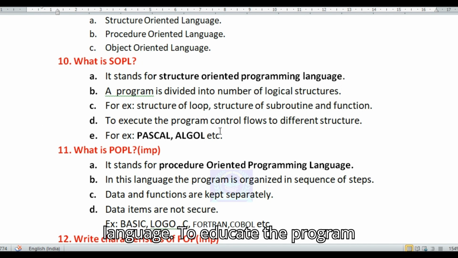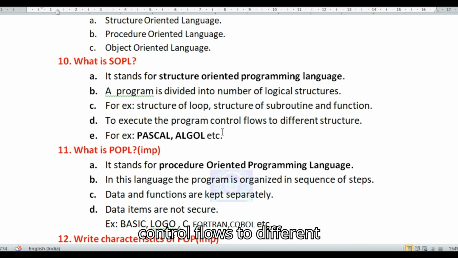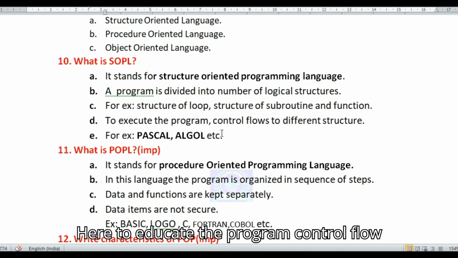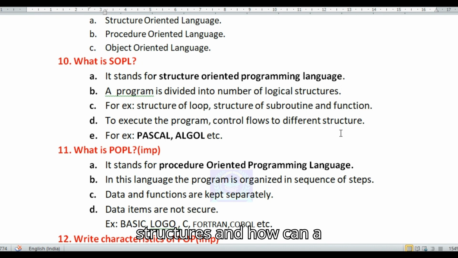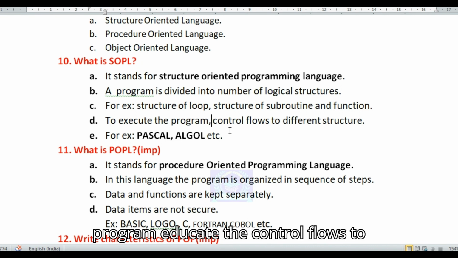To execute the program, control flows to different structures. There are many structures, and how can a program execute?